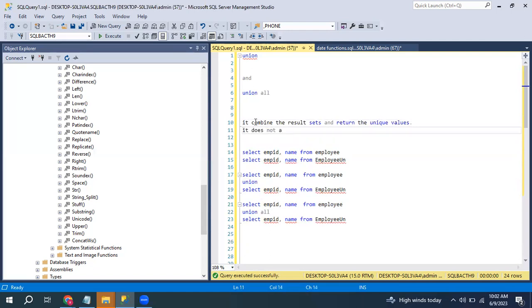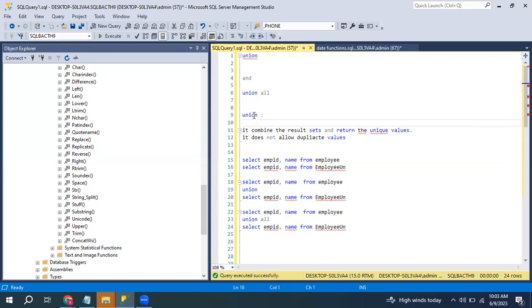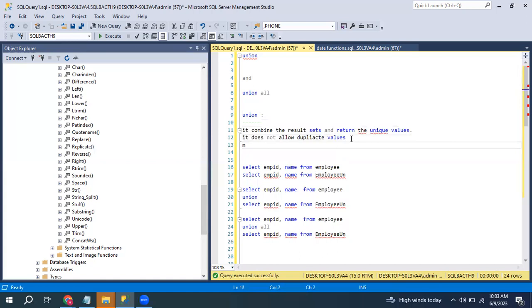It does not allow duplicate values. This is union. It combines the result sets and returns the unique values. It does not allow duplicate values.